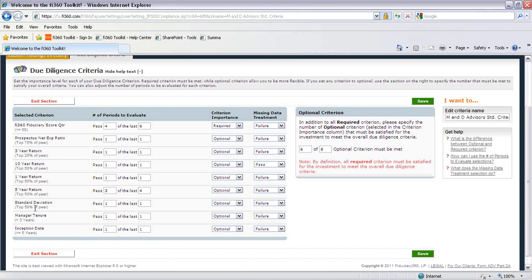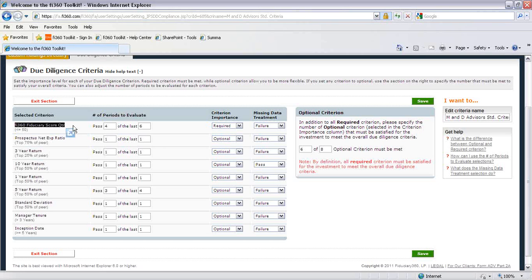On this page listed here, on the far left-hand side are my factors and thresholds that I've selected. So my fiduciary score quarter is one factor that I've selected, but I've also selected things like the net expense ratio, the 3-year return. In addition to that, I have my threshold listed. Now the ways that I can begin to customize it are listed here in this table. The first way that I can customize it is by not only looking at the most recent period, but looking at a time span, looking at several different periods in my evaluation process. This will create a historical perspective to your due diligence process that you may want to introduce.